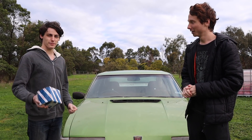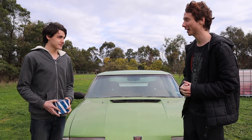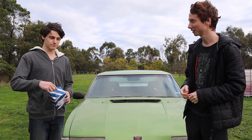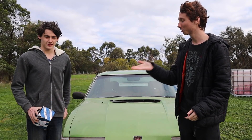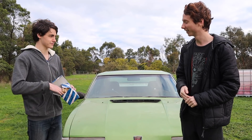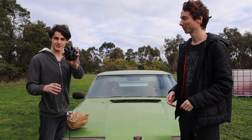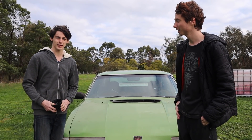We got a new distributor cap because the old one was a bit buggered. We tried to get the old spark plug leads out but they were a little bit corroded in there, and we ended up destroying the middle section — where the coil actually plugs in. So we had to order a new one by Bosch. Here's the new distributor cap — looks exactly identical to the old one. Under the hood we removed the old broken distributor cap which had the old spark plug leads corroded in their spots. With the new one installed, it was a bit of a guessing game wiring up all the cylinders as James had a couple of pictures but some wires had been chewed off by rats.